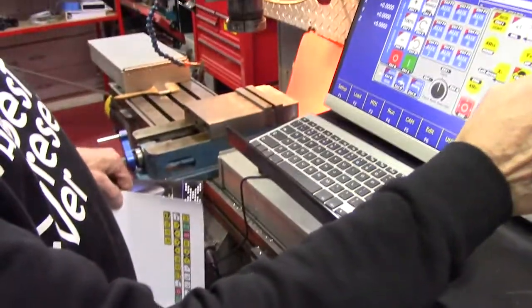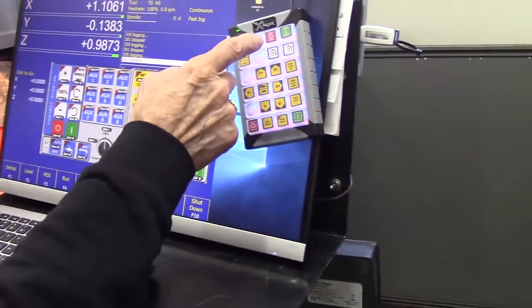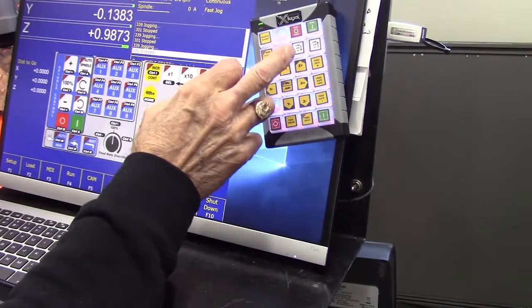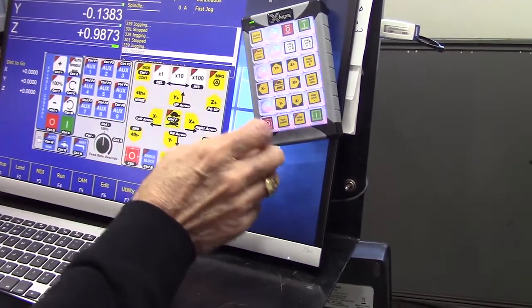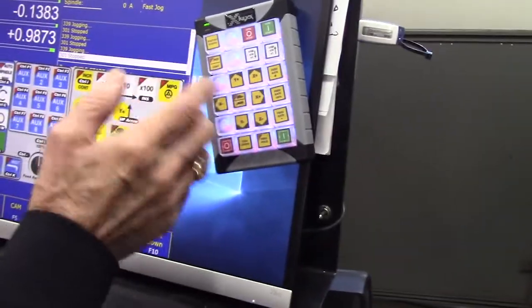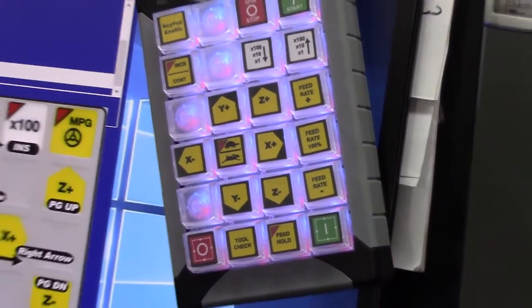Really handy. It's got the feed rate button. You can start a program, you can stop it. You can jog either in tenths or thousandths or whatever, and here's your stop button, incremental, continuous, works really, really well. So it's a lot of functionality in a small package.